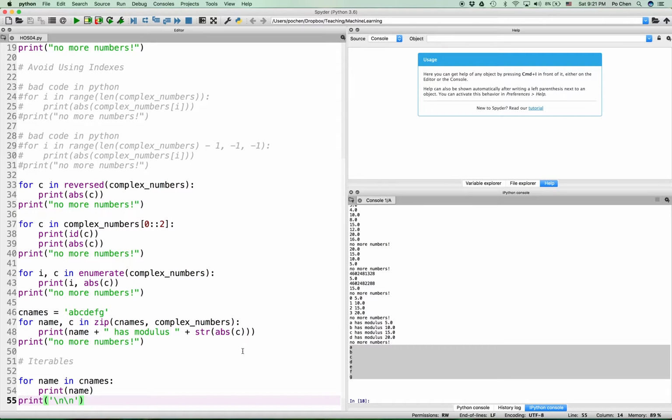So we can actually put a string behind this in keyword, use it as an iterable, and loop through every character inside of that string.